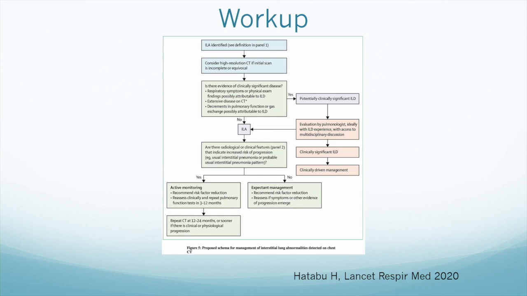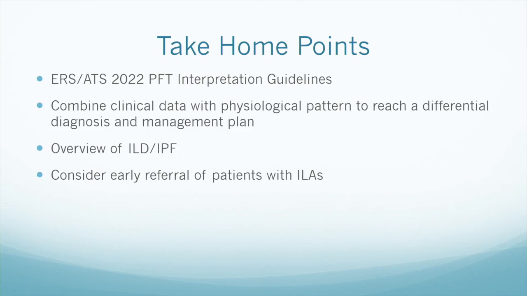So takeaway points, we talked about the new PFT guidelines. Remember to correlate the clinical data with the physiologic pattern. Hopefully I gave an overview for interstitial lung disease and how to think about diagnosis of IPF and consider early referral in patients with interstitial lung abnormalities, which is a new concept in our literature.